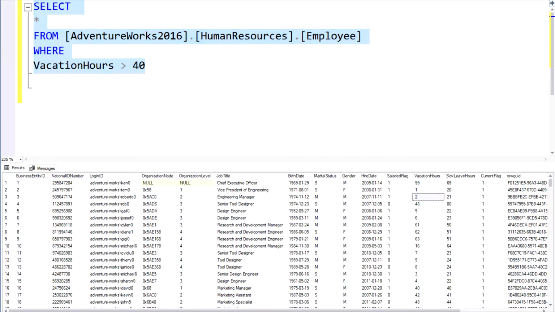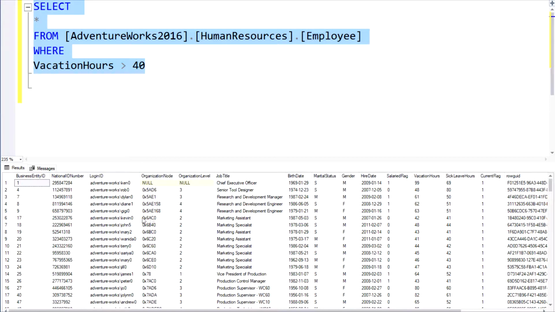And if I run this, I will have a list of all of the employees with more than 40 hours of vacation. So if I wanted to take this a step further and broaden this scope to look at a particular range as opposed to just a static number, I could certainly do that as well.